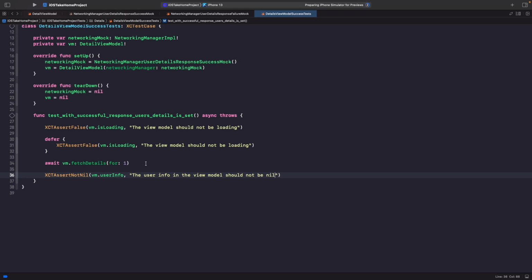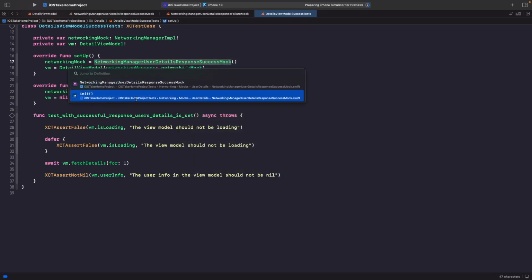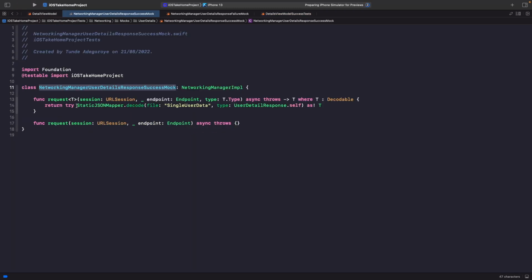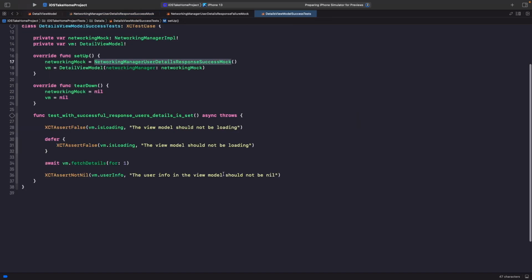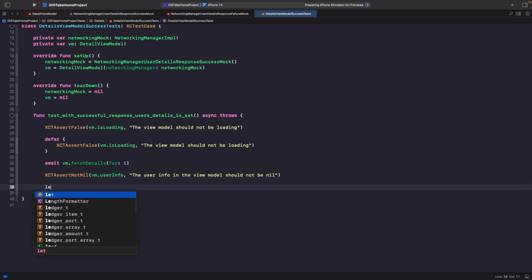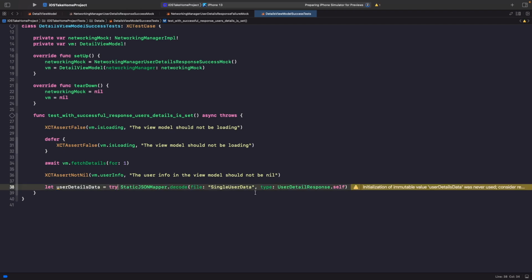Cool. Perfect. One thing we can also do to make sure that we have the same data that we expect from our mock is go into our success mock, and we can grab this here with our static JSON mapper. So we'll just grab the value from here, copy this line, and say userDetailsData, and we'll get our data like so.